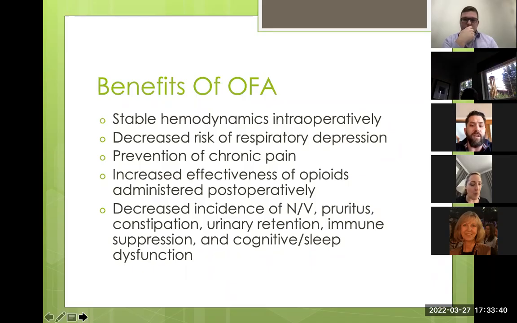You have prevention of chronic pain. And that goes along with using ketamine with your anesthetic and more regional anesthesia techniques. You'll have an increased effectiveness of opiates administered post-operatively. That's one thing my PACU nurses quickly realized: a gallbladder was getting 1-2 milligrams of dilaudid in recovery. And that was on top of me giving 3 to 5 cc's of fentanyl during the case and 1 to 2 of dilaudid at the end.